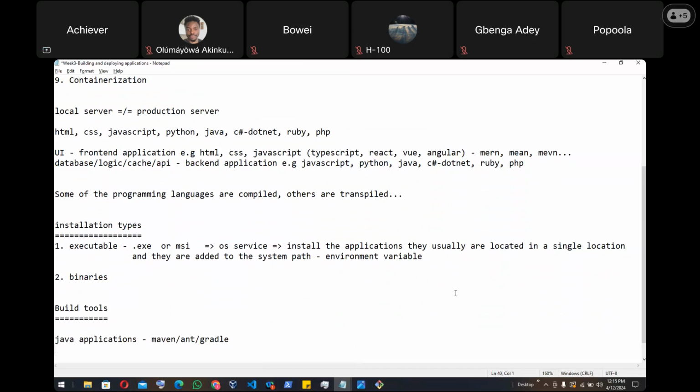If the code that the developers are building are .NET applications, and when we say .NET application, I'm talking about C#, they usually use MSBuild. C# is the language, but in most contexts it can be a .NET application, it can be Razor, it can be Blazor.